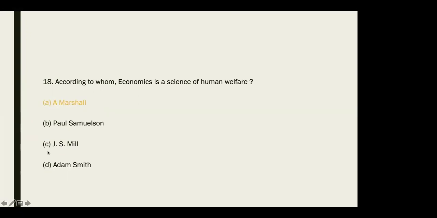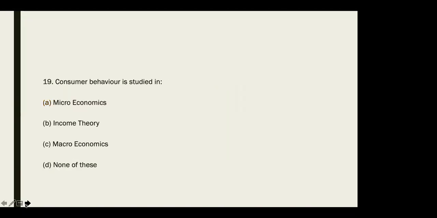What I have kept here are questions. They are very simple, and I have asked straight questions. But in the exam, they won't be asking questions like this. They will put the entire definition, and you will have to figure out if it's a wealth or welfare definition, and then you will have to answer it. So for that, you have to go through the textbook and the definitions. Consumer behavior is studied in, and this is of course, microeconomics.